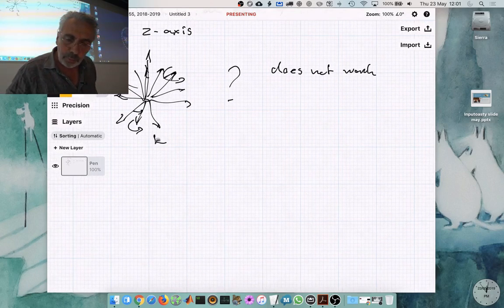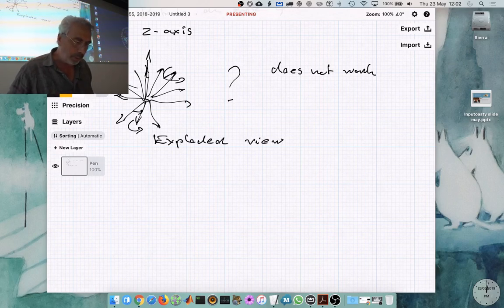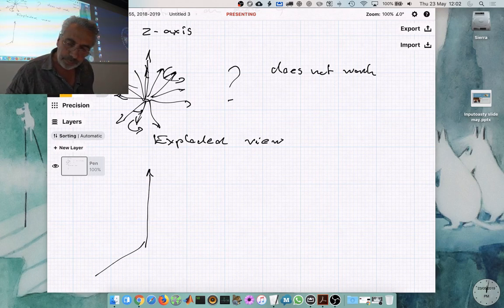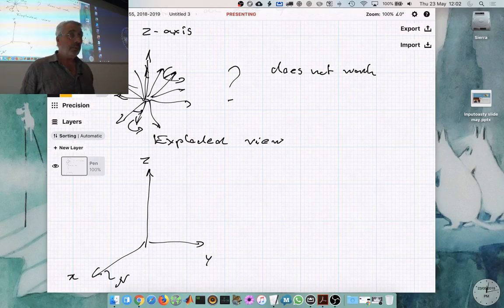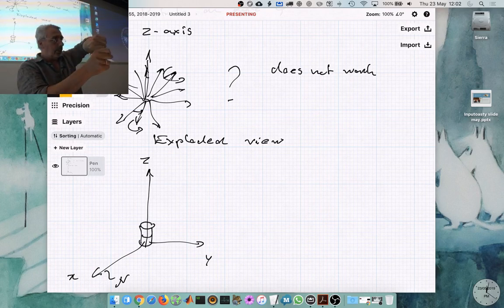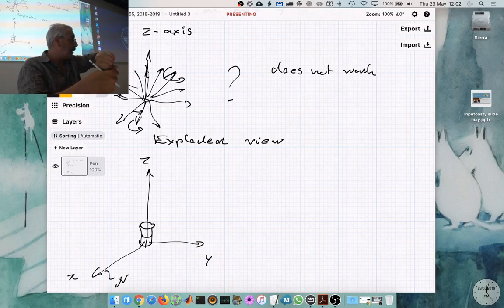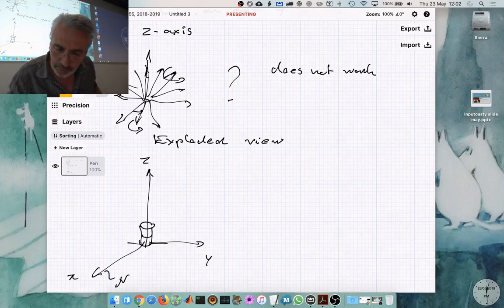We make an exploded view. That was my thing. And how do we make an exploded view? Well, we draw this coordinate system, initially this base system, and what did I call it? X, Y, and Z. So this is my inertial frame here. And then if we say we rotate about the z-axis, then we just draw this thing, like a real hinge, or what they then call in the US a can. I don't know why they call it a can. Anyway, and this is fixed to the ground. So that is the first rotation.